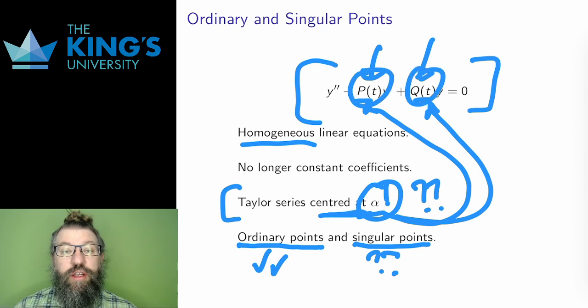So if this is centered at 3, but p is undefined at 7, I would expect a radius of 4 and maybe less. This is not sort of official and always reliable. The radius might be smaller, but as an intuition, you can often assume that the radius will be the distance to the nearest undefined point of the coefficient functions.